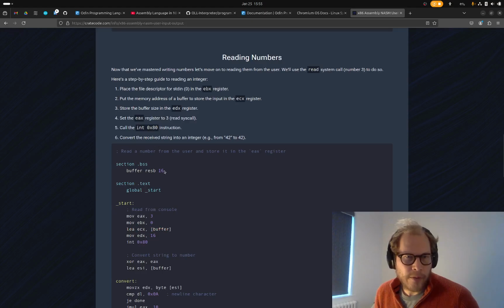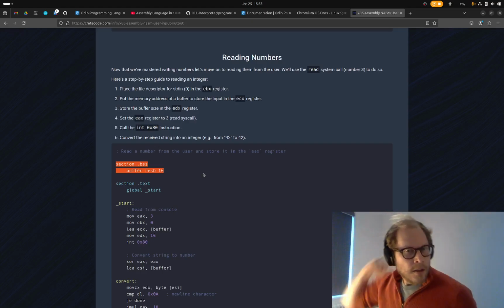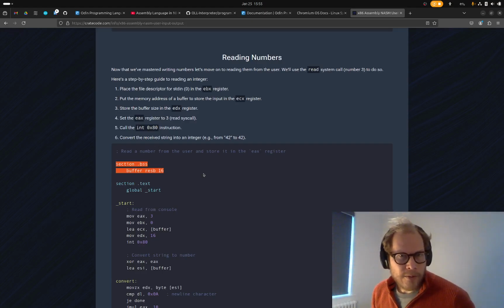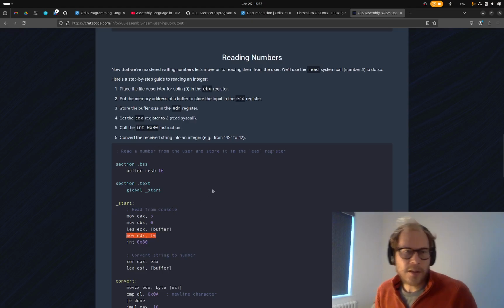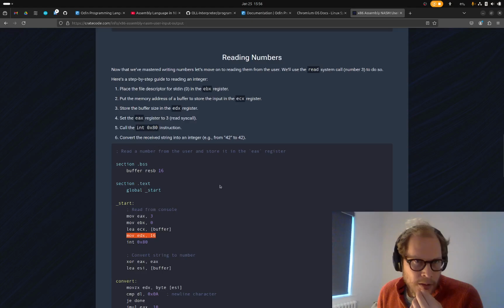So it's in buffer, which is this here, just some amount of space that we've allocated. Store the buffer size in the EDX register. So yeah, we said it was 16. Set the EAX register to 3, which is a read syscall.